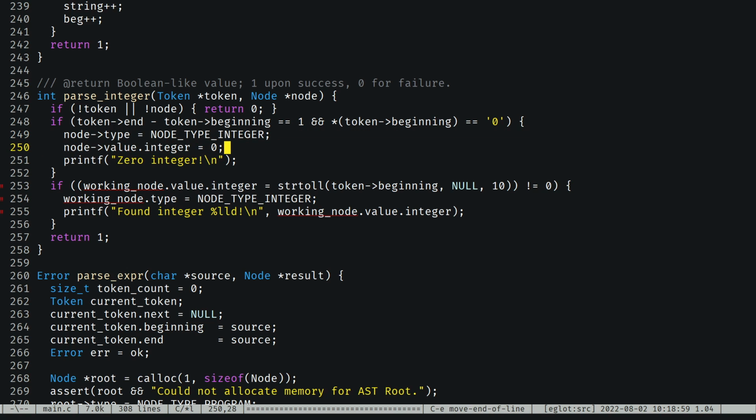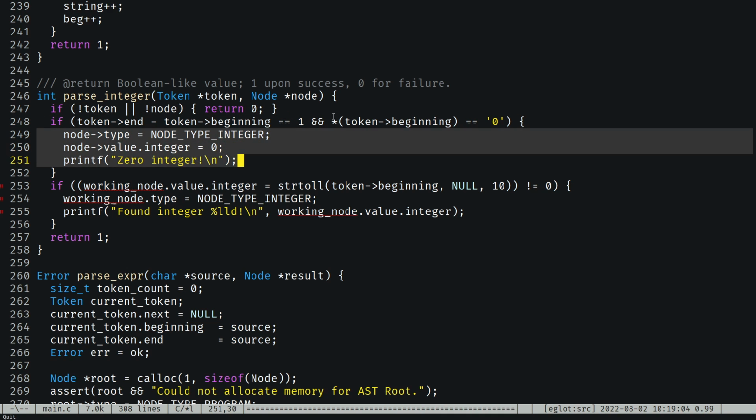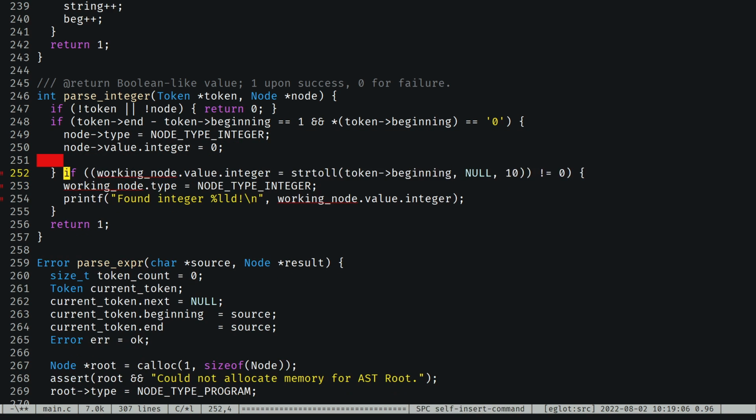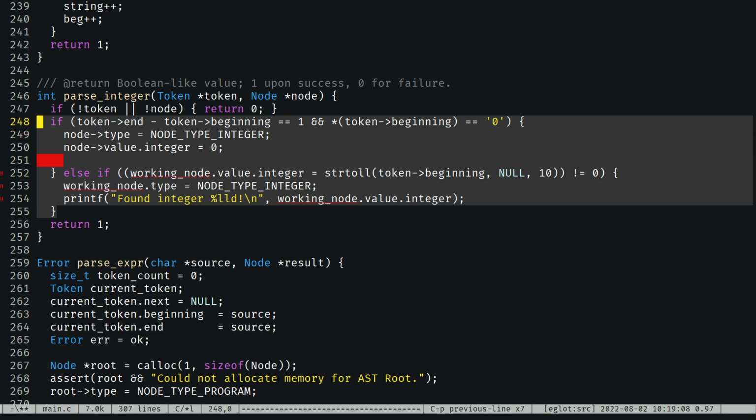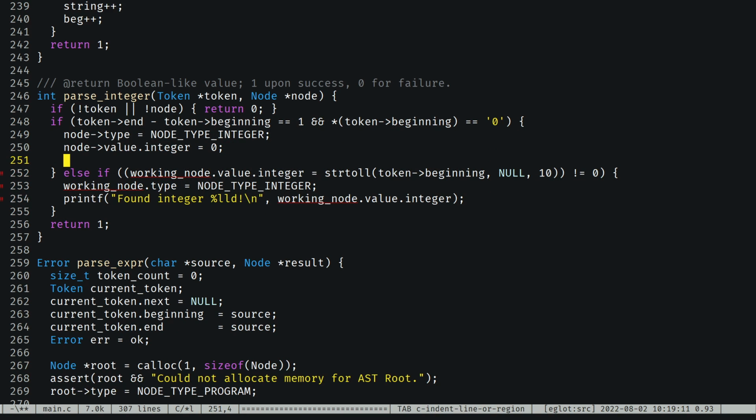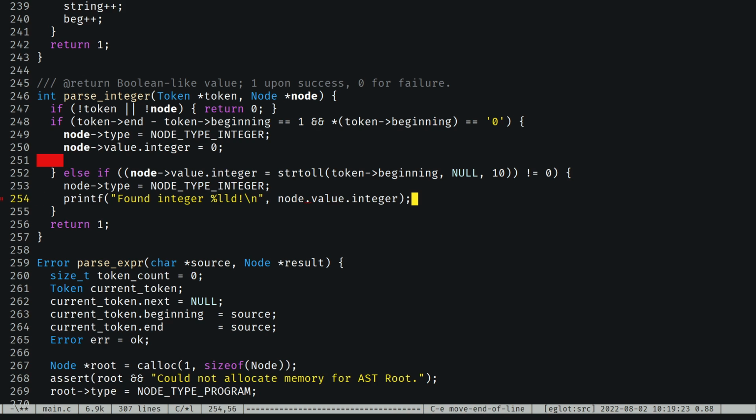We'd like to set its value and everything. So we have to handle 0 specifically. So we have handled 0. We have handled numbers themselves. We can dereference so that we update this memory for everybody. And the value is already set by strtol.